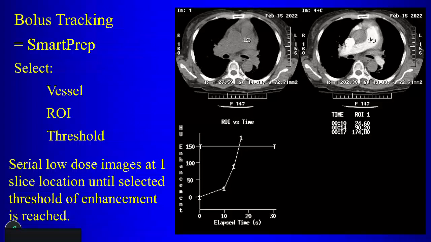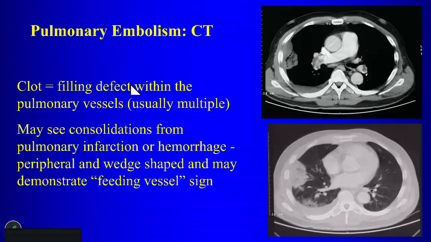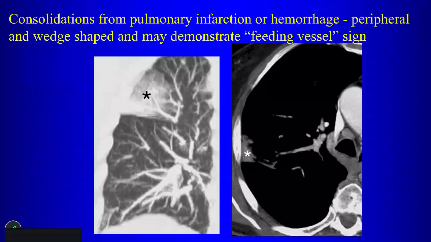So at some places they've added it with these alpha scanners. They've actually added an additional delay to make sure because the scanners are so fast. Okay. So we've talked about PE, filling defect within the center of the vessel. Look for contrast going around it if you're within the smaller vessels. Peripheral opacity, right, usually a sign of an infarct.